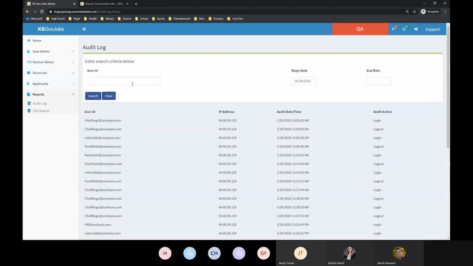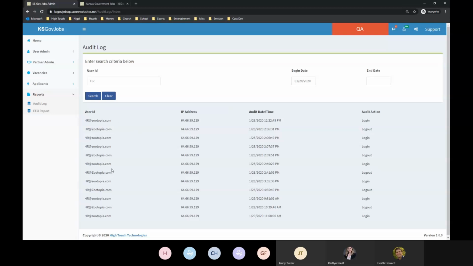So if I just wanted to see somebody specific, I could put in their user ID and the date, and this is how many times somebody has logged in and out. And also what will be logged are support emails or contact us emails off of the applicant website.